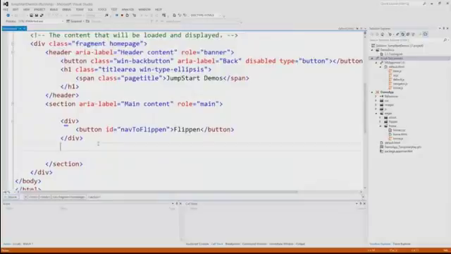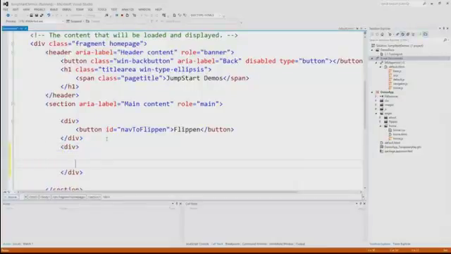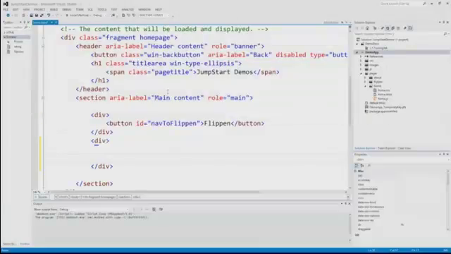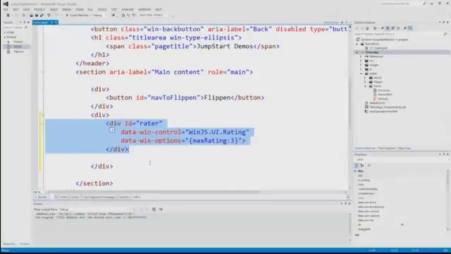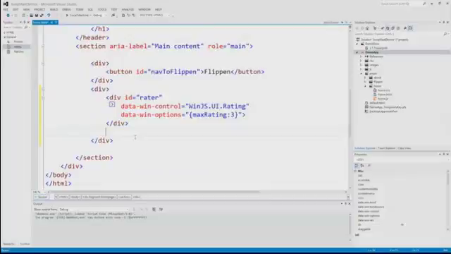Right after the button, maybe I'll even create a div as a container for it. I'm going to go over into the toolbox. So I'm going to stop the execution here. And for the sake of simplicity, imagine I'm a really fast typer here. And shazam! We have ourselves a new control. This control is called WinJS.UI.Rating in terms of its type, and the ID, I call it rater.